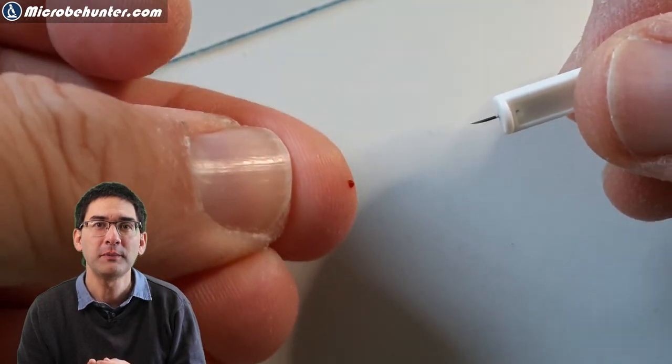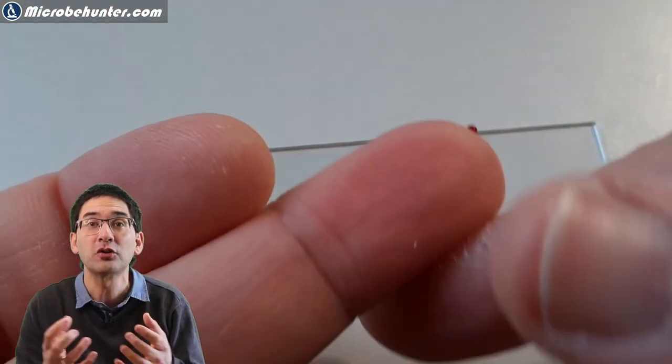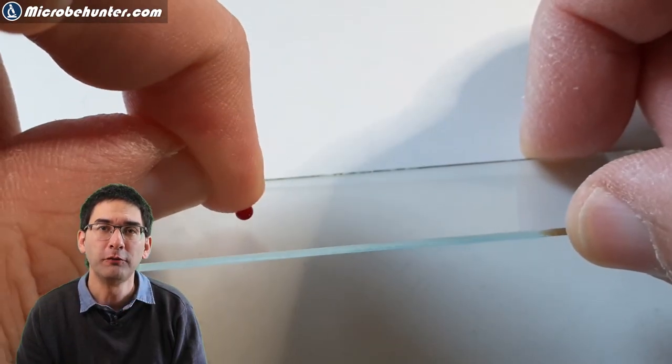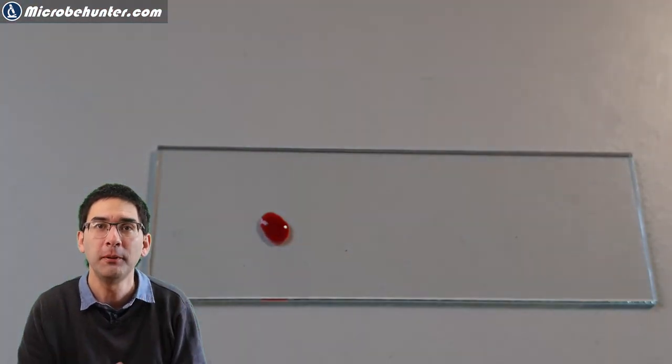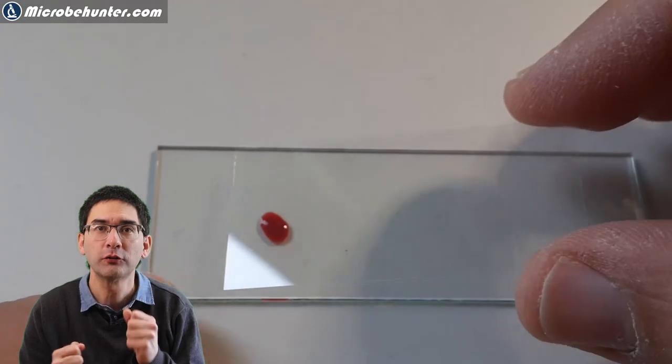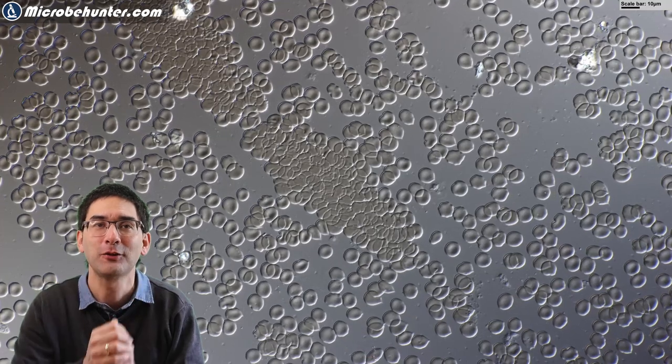The hole was very small and I needed quite a bit of pressure to press out some of the blood. The wound was so small that it immediately started to heal off again. But I first disinfected my finger with a little bit of alcohol. I do not want to get an infection. I quickly put a small drop of blood on the microscope slide. I say quickly because I did not want it to dry up. Then I used relatively large cover glasses and placed them on top. Due to capillary action, the blood film spread all across the slide. This created a very thin layer of red blood cells, which you're able to see here.